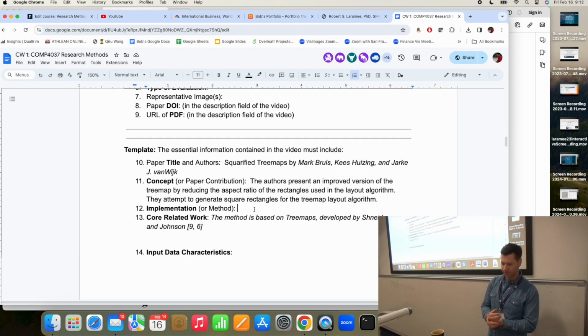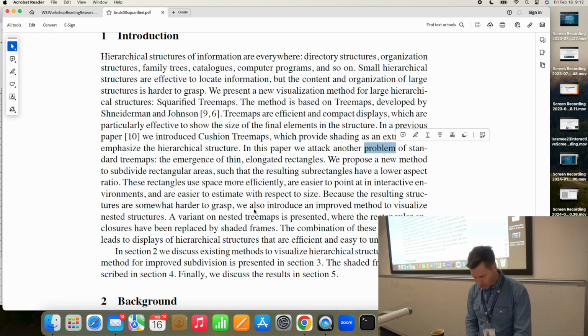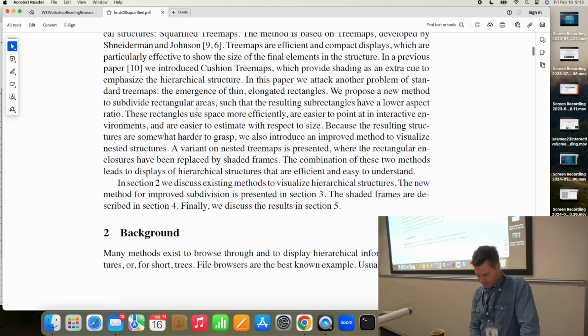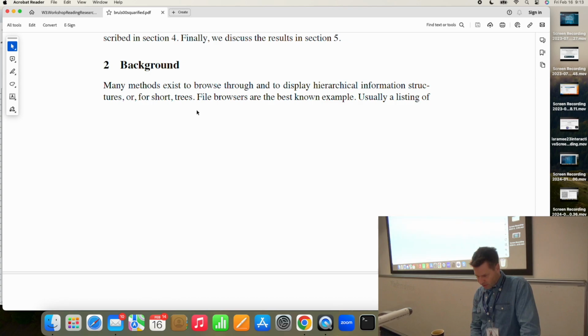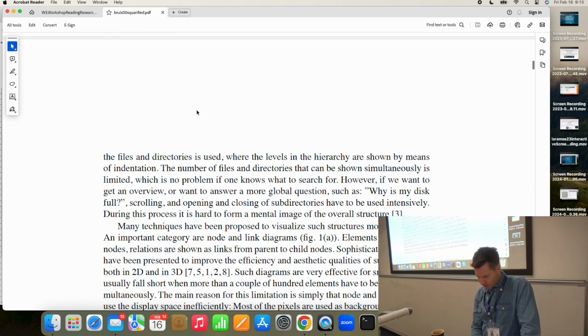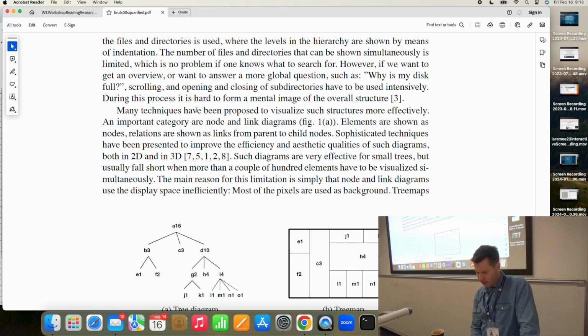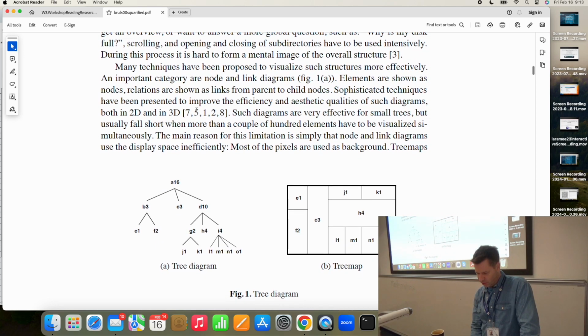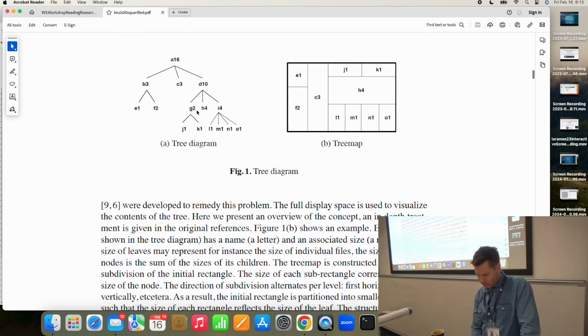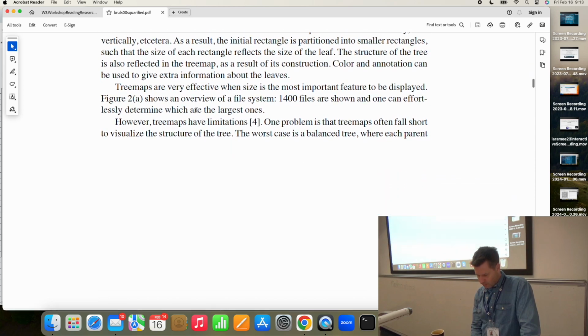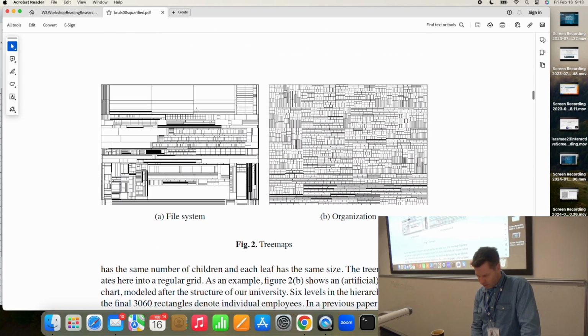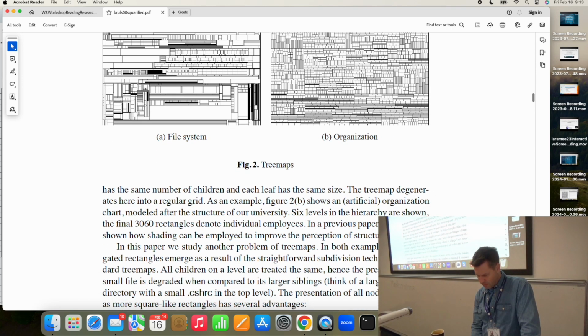So let's look. So I got my introduction. This is where I find the concept. Background, okay, that's a little bit about how tree maps are constructed. And by the way, these are typical tree maps here.